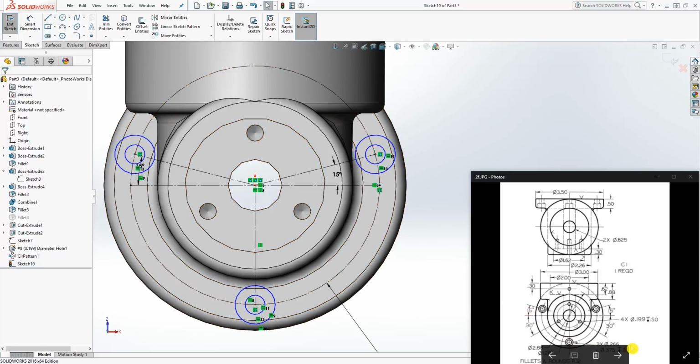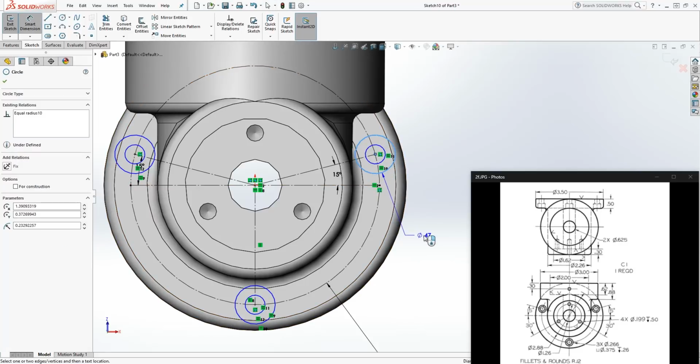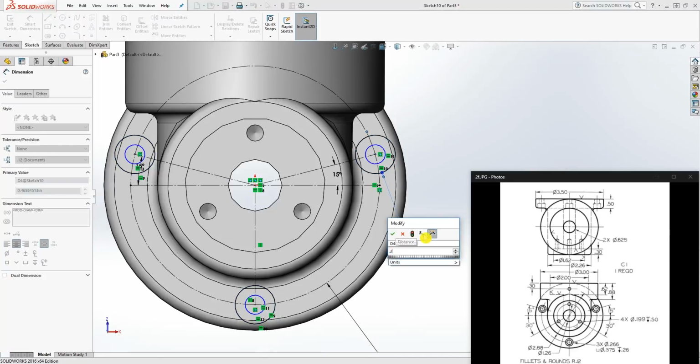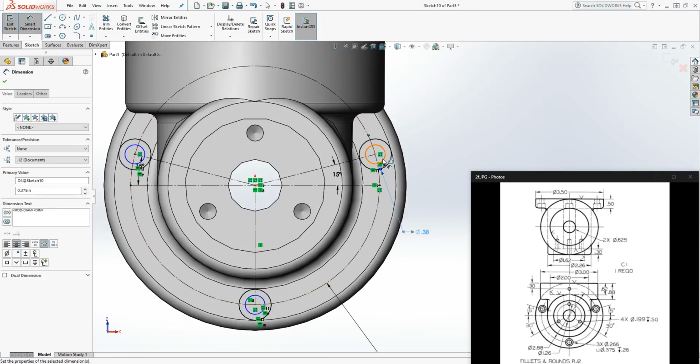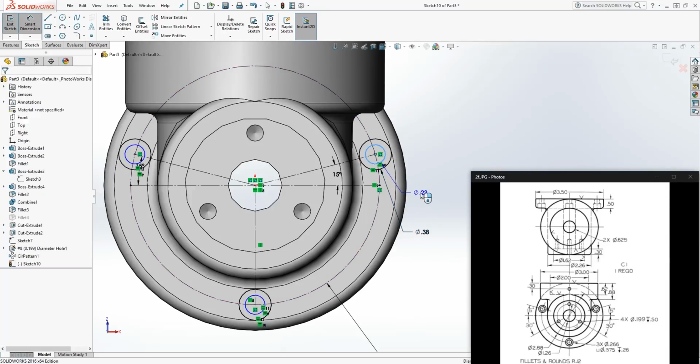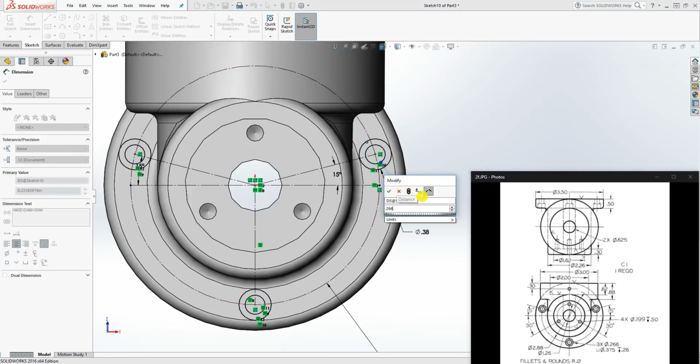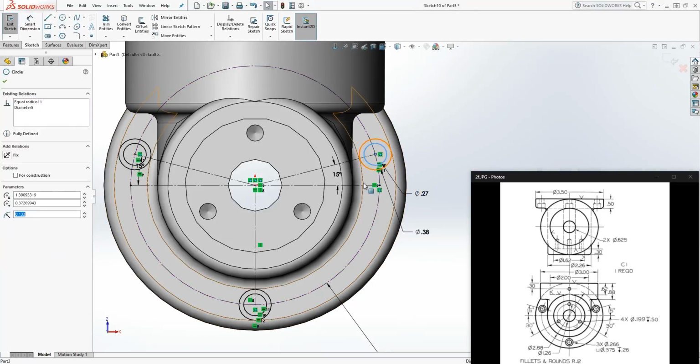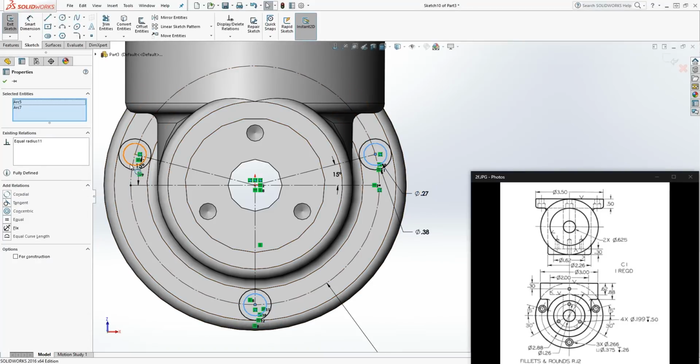So right here you have your dimension, which is telling you the biggest circle is 0.3. This is in the way, so I'm sorry, but I'll move my mouse out of the way so you can see. The first one is 0.375 diameter, and the depth is 0.26. So it is 0.375, and the second one, which is right here, is 0.266. So I'm going to make that 0.266. Okay. So the inside circle, make those a construction line for now.